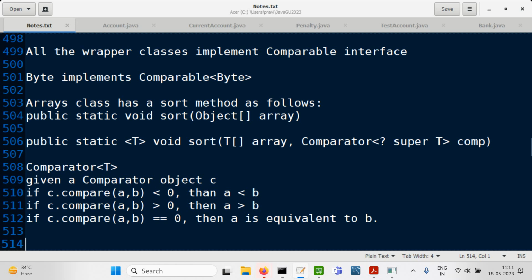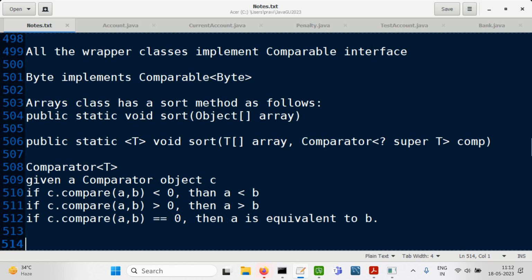So if someone has a comparator for object, that's also fine. Because someone may say, I'll always order them by the hash code. If someone wants ordering based on the hash code value and doesn't look at anything else, you can have a comparator which works for any object. So if I have this comparator which works for any object, it can always be used to compare account objects too, right? So that's a comparator of object.